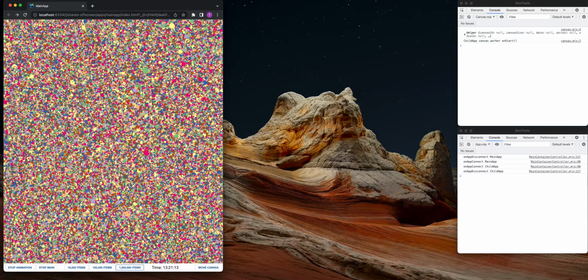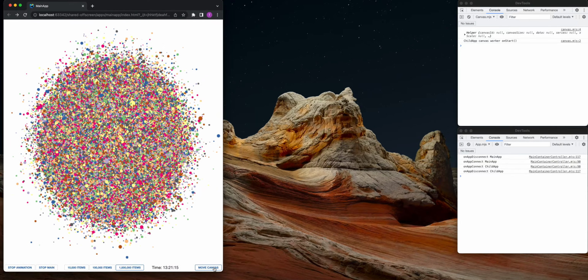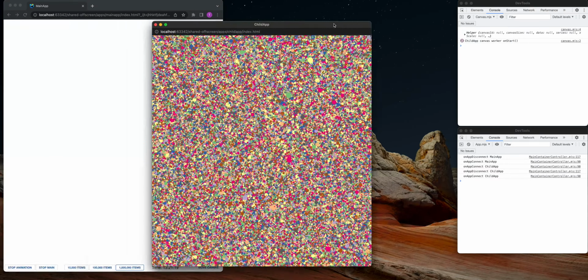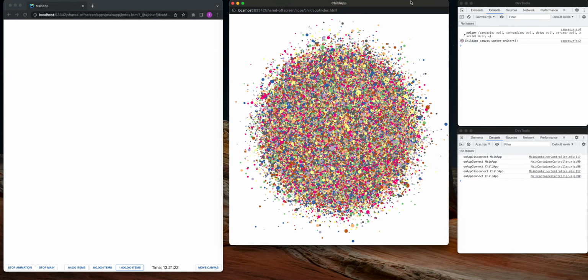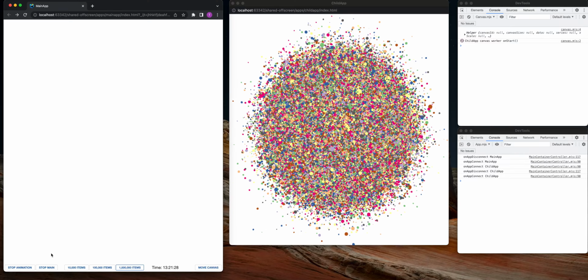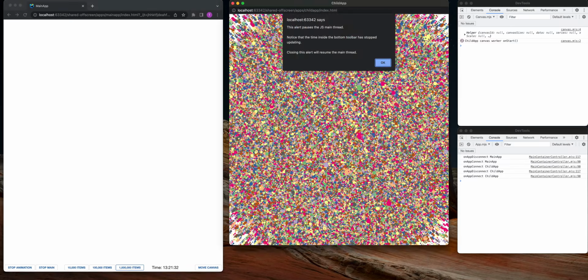Now with 1 million items, this is also close to the limit for my computer, but it still works pretty fine. So now we could, for example, also say, let's stop the main thread with an alert. It's kind of funny because an alert will only show up in case the browser window has focus. But it doesn't matter.